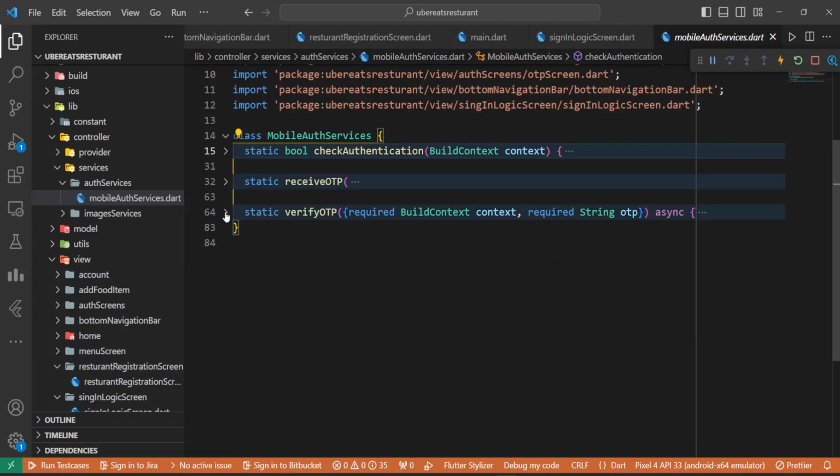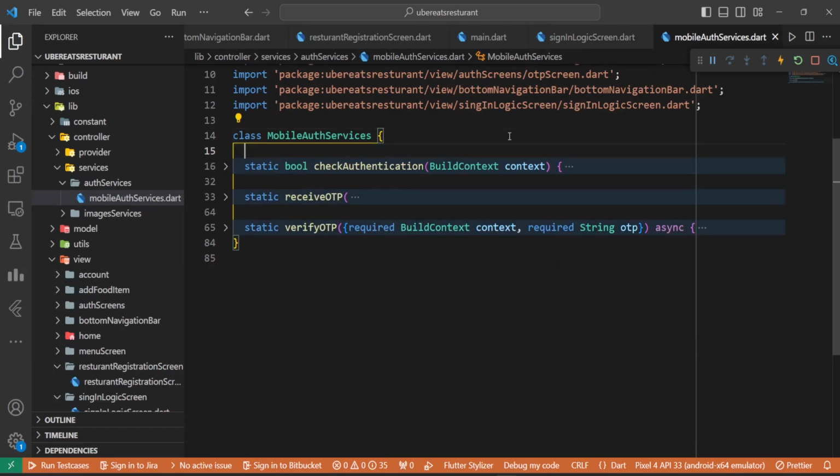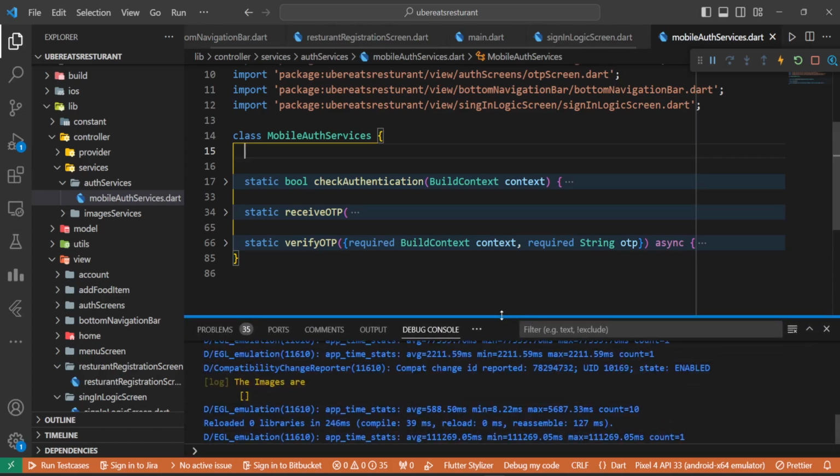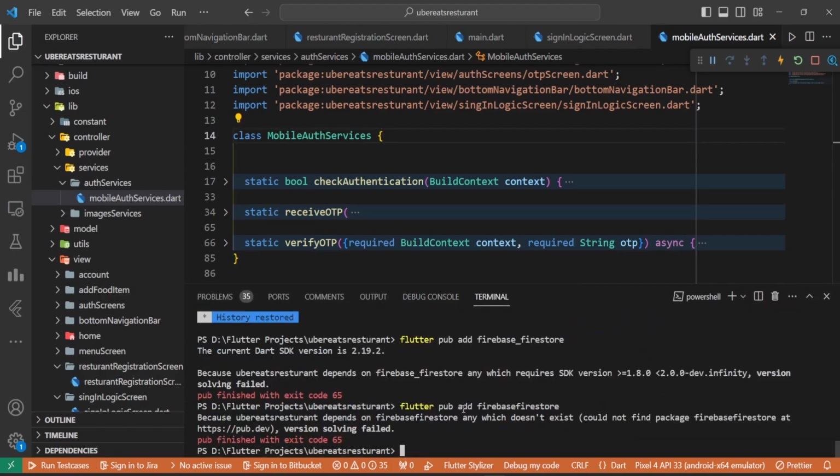So here we will create another function, and it's going to be check user, or you can say check restaurant. What it's going to do is check whether in Firebase database we have that restaurant registered or not. There is a package which we need to add before we write a function to check user, and that's going to be Cloud Firestore.